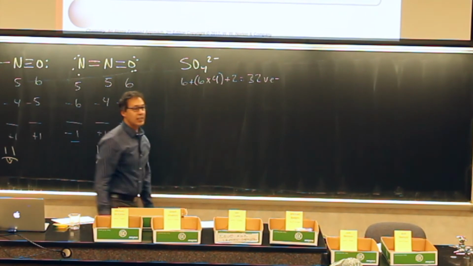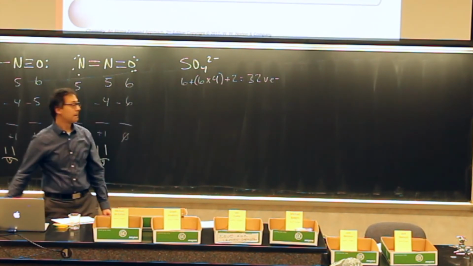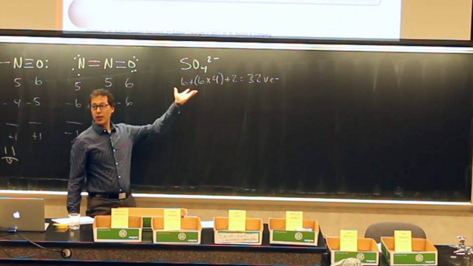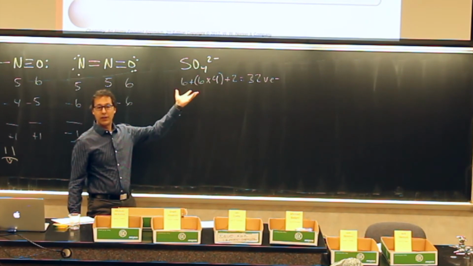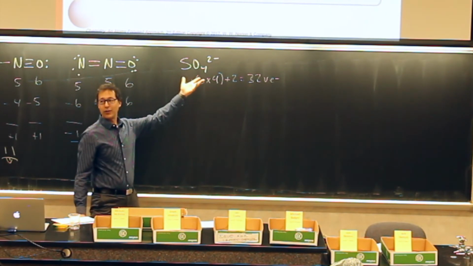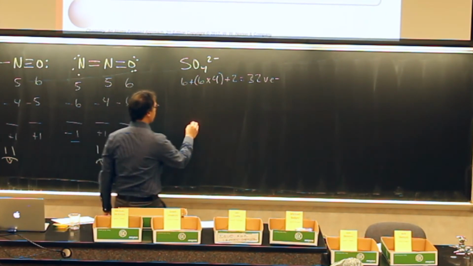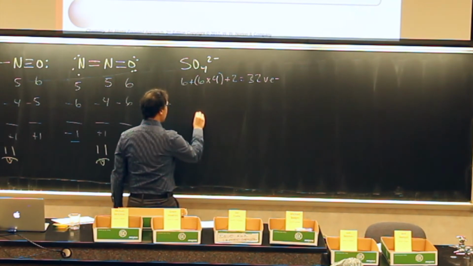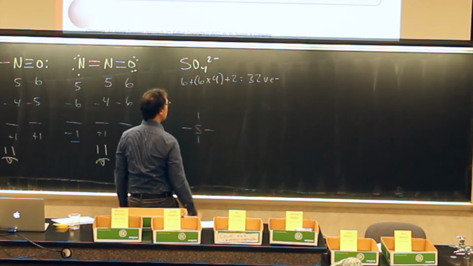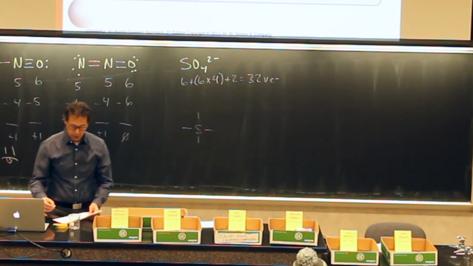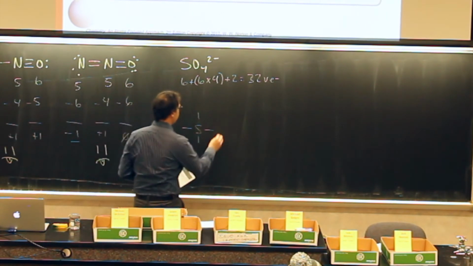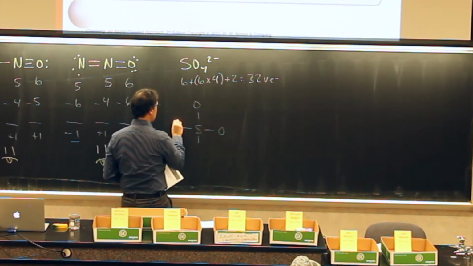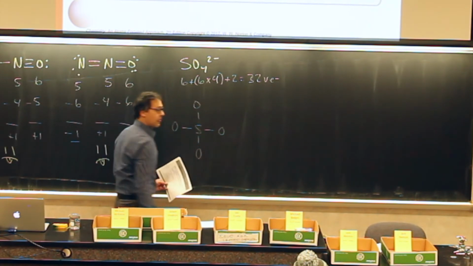Okay, so there's my number of valence electrons. And then, Will, I need to pick a central atom to do my structure here. Which would you choose between sulfur and oxygen? Sulfur, yeah. So we're going to put sulfur here in the center, and then we're going to make some single bonds like this, and then we're going to put our peripheral atoms on it, like this, and like that.